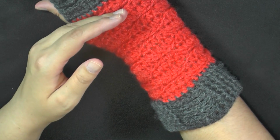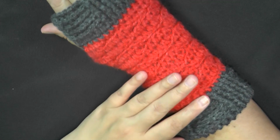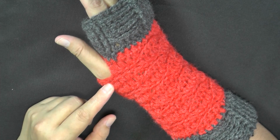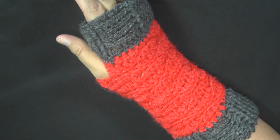Now if you want to make longer gloves that reach up your arm, you can do that. Just keep going as many rows as you want until it fits around where you like it on your arm, and it comes right up to the base of your thumb. And when you get to that point, I will show you how to create the thumb.